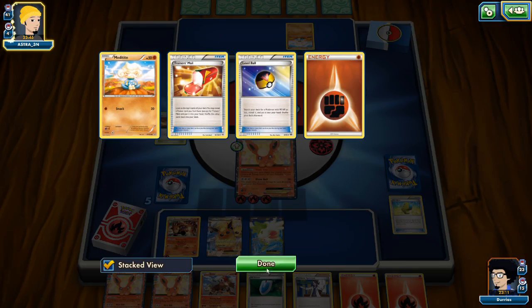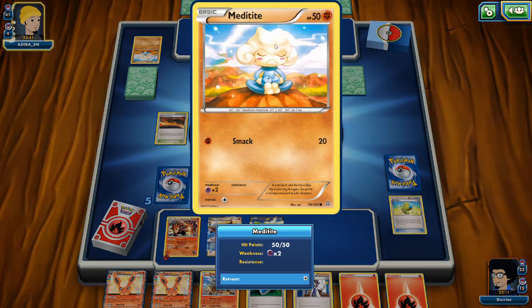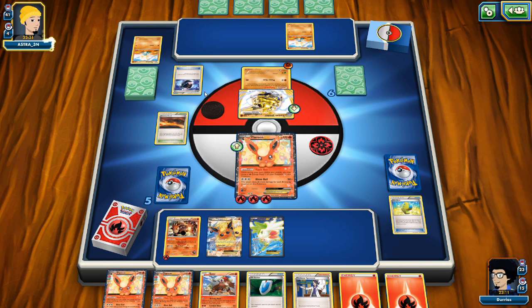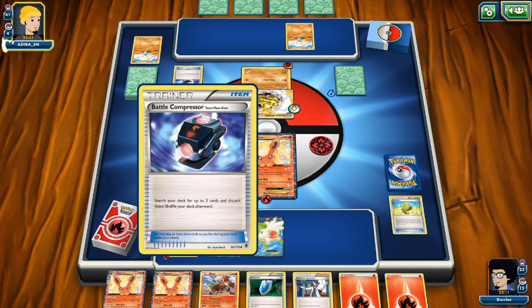We'll see a Diamond Gift to accelerate that fighting energy from the discard pile onto the Meditite. Maybe my opponent could discard a Strong Energy and accelerate that Strong Energy as well. And yes, we will see the Strong Energy get discarded with this Battle Compressor. Maybe even 2 Strong Energies. And then my opponent can actually very easily one-hit KO our Flareon-EX, which is a bummer for us.